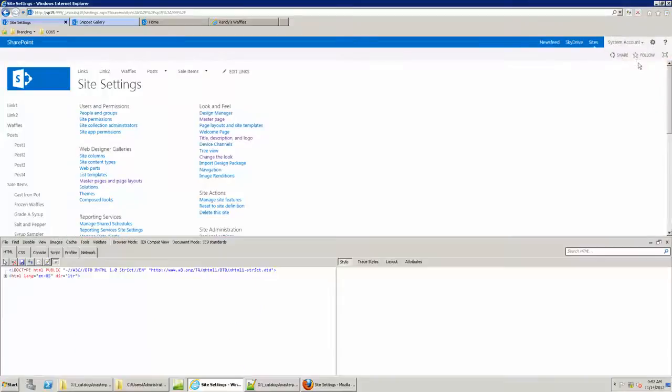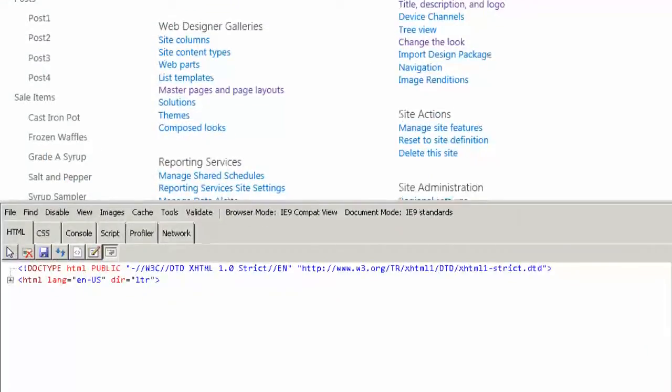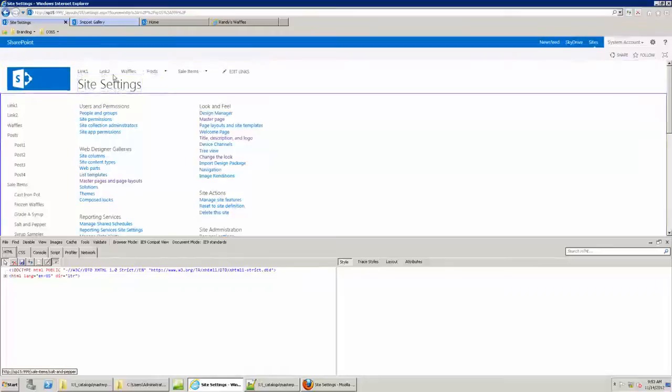I click that. This is all pretty small. Let me see if I can zoom in. When it pops up, you can see a little view here. I can't click on stuff when I'm zoomed in though. So if I click this little arrow, and then as I go around, it highlights stuff. Let's say I wanted to change the font of this site settings. When I click on that, it takes me in here.